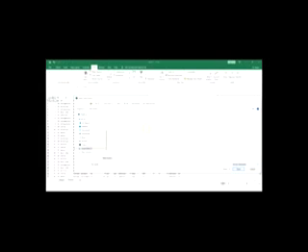Similarly, we can also click in here which says new query, and that also gives you an option of getting the data from your files, from all these folders, from databases. So you can click here and then import data from a MySQL database, provided that is set up on your local machine or on a particular server. You can go from cloud, you can get it from online services, you can get it from other sources which says from web, from your Hadoop file system, from Active Directory, from a blank query, and you can even combine queries wherein you can run a Power Query editor.